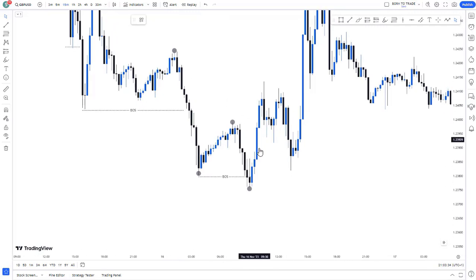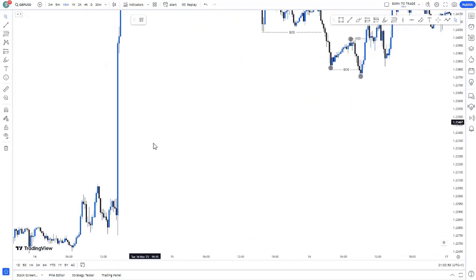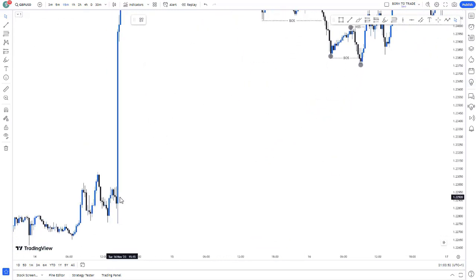Now at this point, what we're seeing is price push to the upside and it takes our lower high. I hope you can see that. So this is another market structure shift. Now what you have to note is that this is a market structure shift and price is yet to rebalance the whole inefficiency right here, and we still have a zone that could be mitigated right here.